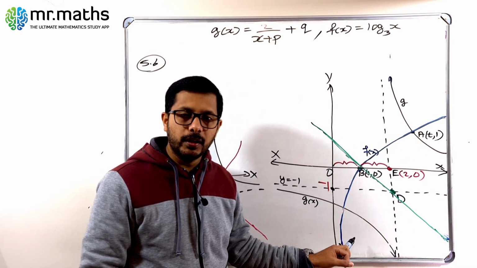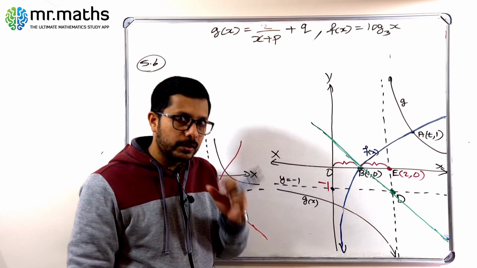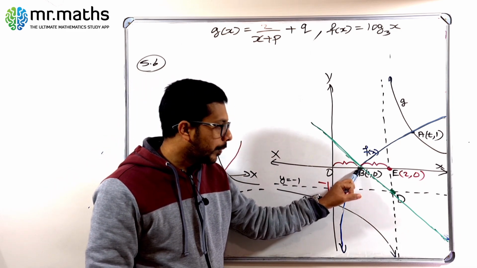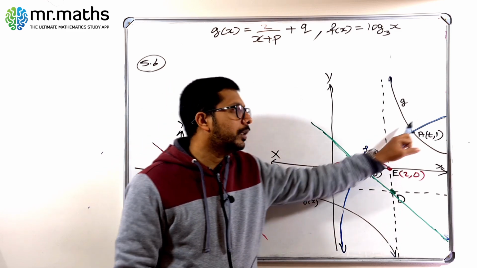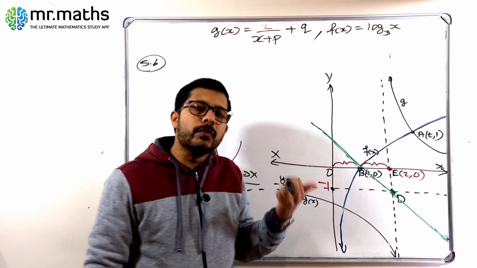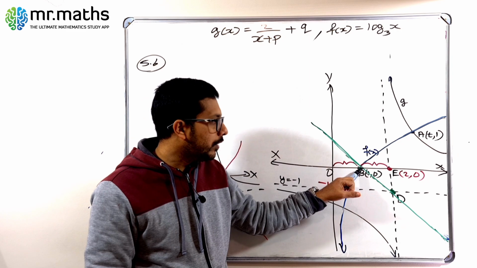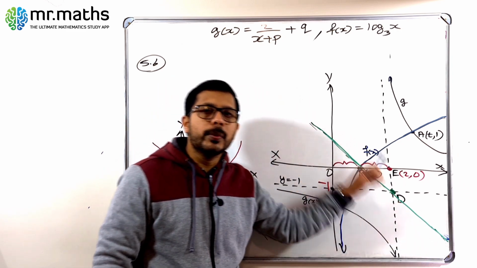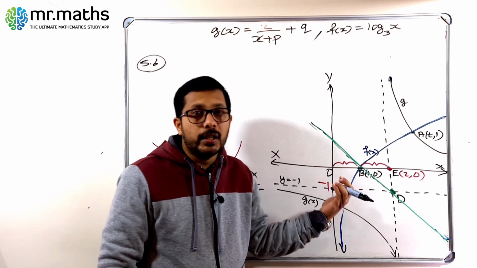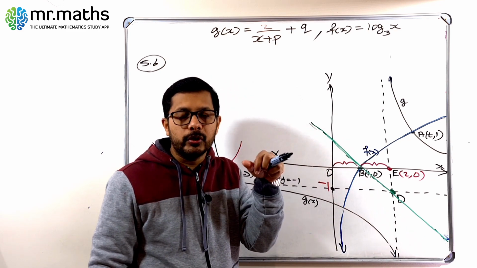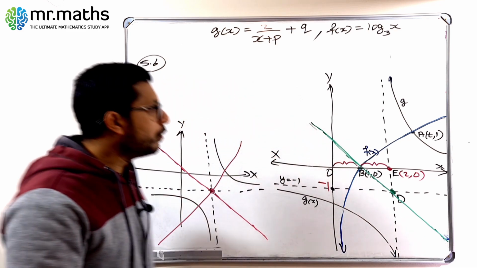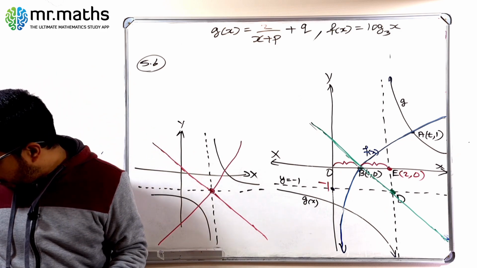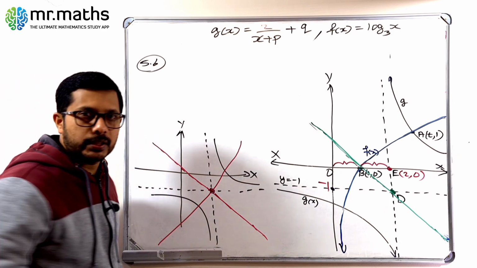Am I right? Okay, so listen once more. We know that this B (1, 0) is a point on this f graph. So we just want to prove that this B (1, 0) is a point on this axis of symmetry also. Then we are done, because that is a common point, a point of intersection. So now, first I'm going to find the equation of that axis of symmetry, that green line.